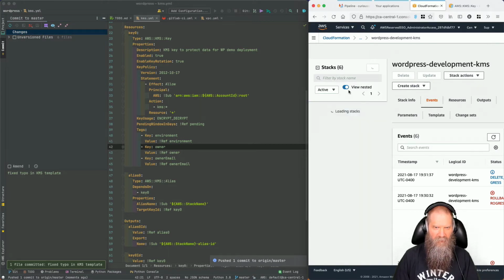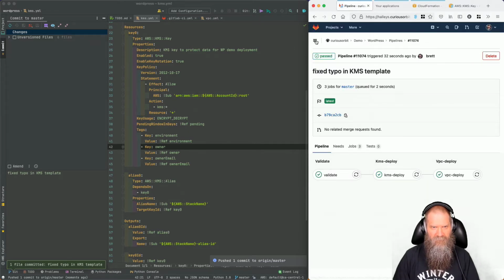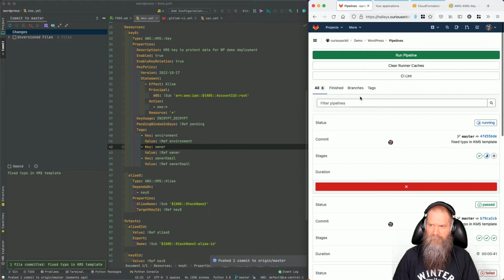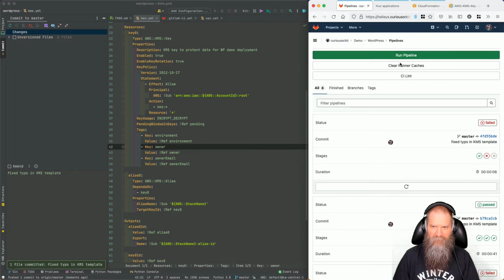I might have jumped the gun there. Sorry, I was thinking that was deleted already. So this might throw an error at us because it's in delete state. Okay, so this is it running right now. I get it. Okay, there's the cancel button. Makes sense. Let's see if it worked. Okay, it's deleted, but it failed.